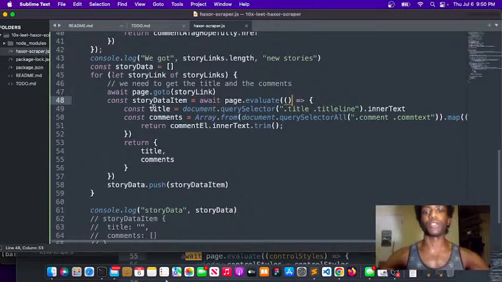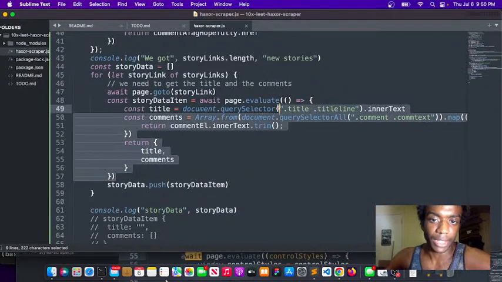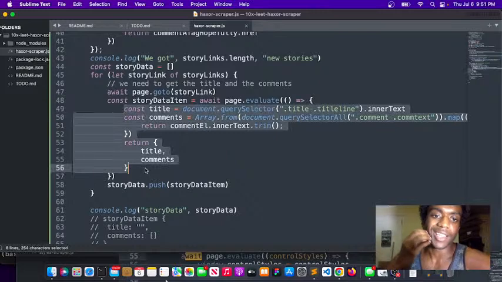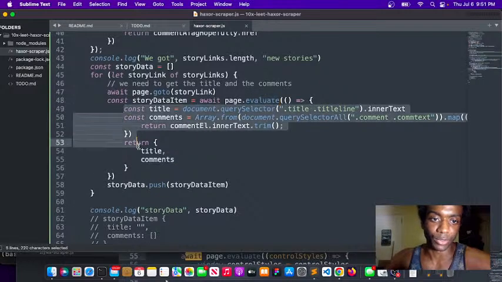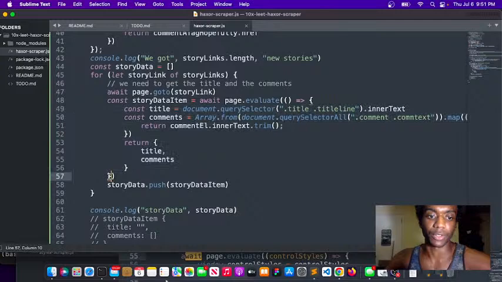Here's another thing with page.evaluate. When the code inside of it breaks, it gives you the line of the whole entire page.evaluate, so try not to put too much code inside of these. And you also can't put functions in here, like load up a function and execute it, which sucks, but, you know. All right, so inner text.